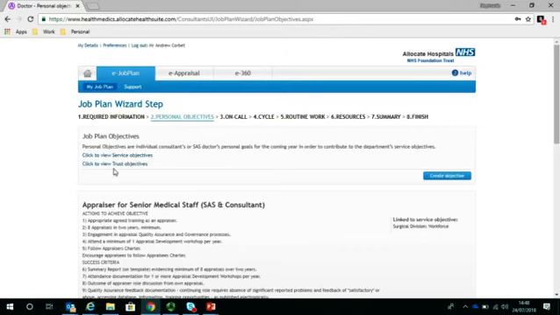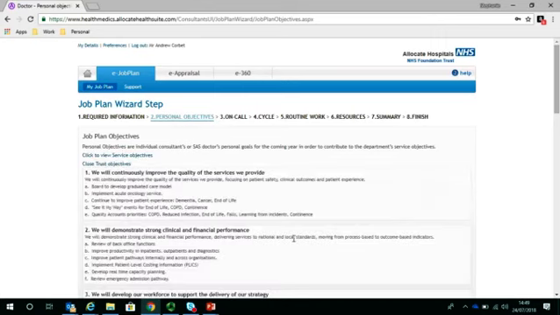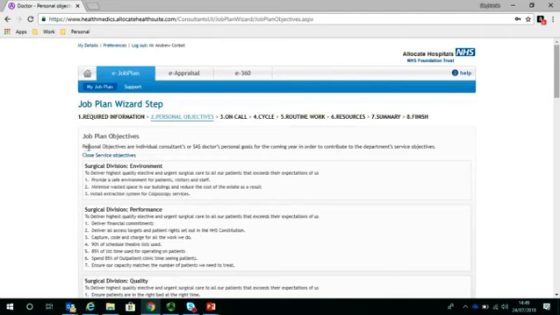So you can see here that our trust have also set up our job planning objectives here, and we also have departmental or service objectives set up here as well. So if we wanted to click in and review any of those, we can do, and it just provides the detail straight away down below there. Service objectives.